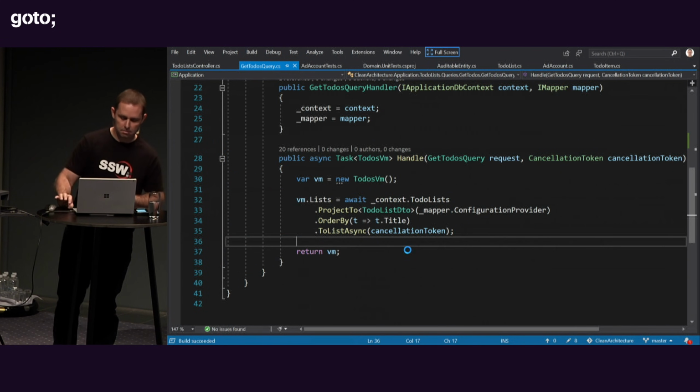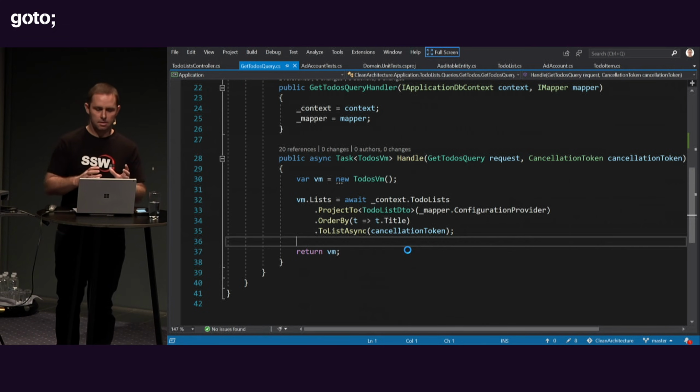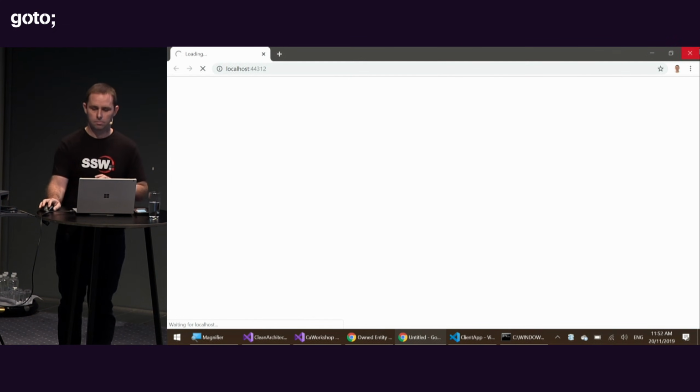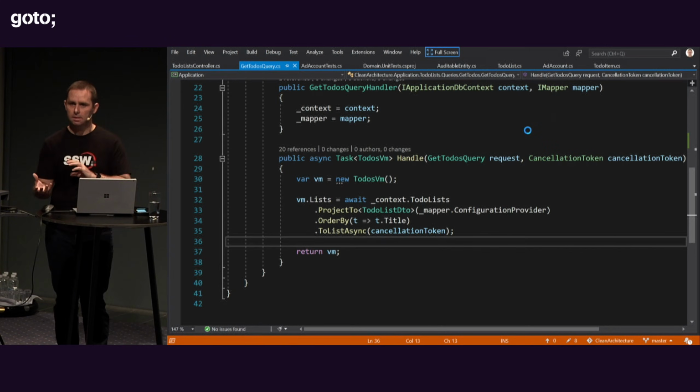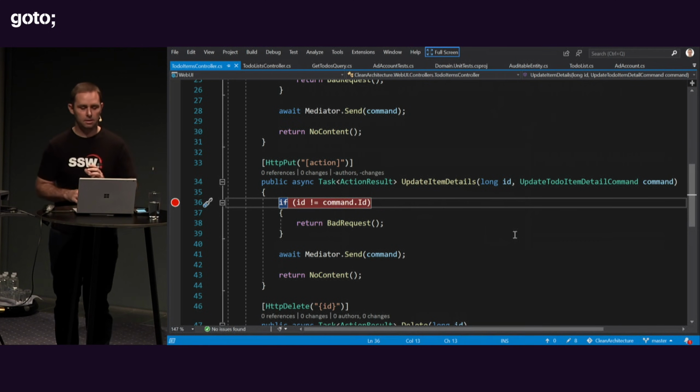And the thing that I really like about this, the thing that makes this very simple, is that this is the business case of getting a list of to-do items, okay? So obviously there's some requirement behind that. The business has come to me and said they want to implement that. Sorry, I pressed F5, I think.